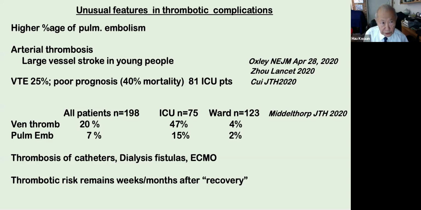The other unusual feature is that the risk for thrombosis may remain for weeks or months. We don't know really how long, even after recovery of the patient. I have colleagues telling me patients went home, then came back with PE, with pulmonary embolism. So this is not unusual to be seen in COVID-19.